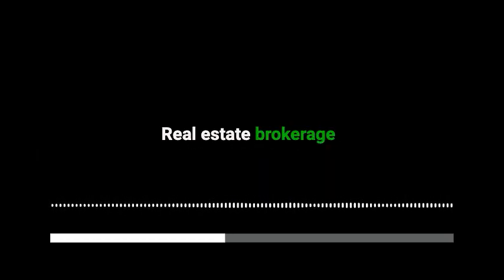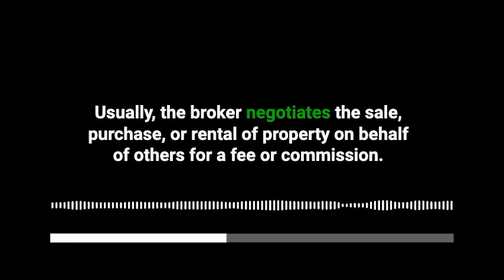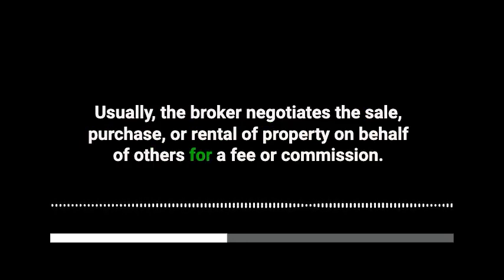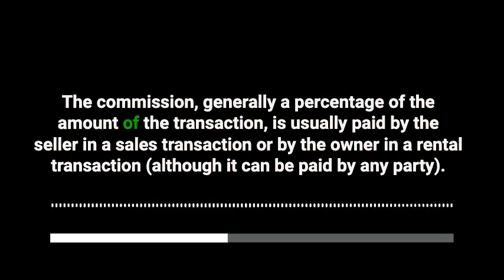Real estate brokerage. The business of bringing together people interested in completing a real estate transaction is called brokerage. Usually, the broker negotiates the sale, purchase, or rental of property on behalf of others for a fee or commission. The commission, generally a percentage of the amount of the transaction, is usually paid by the seller in a sales transaction or by the owner in a rental transaction. Brokerage is further discussed in Unit 7.